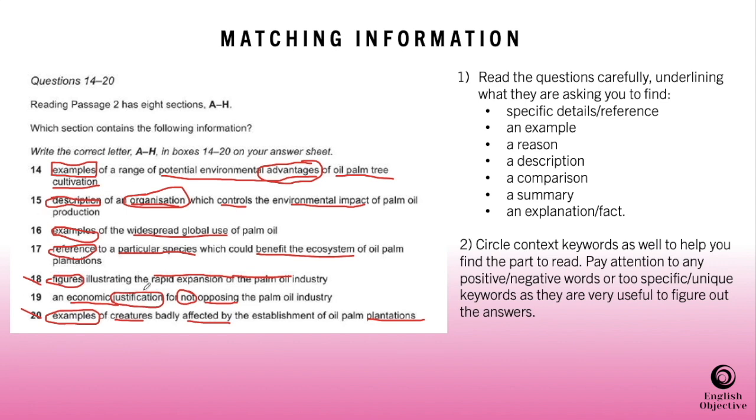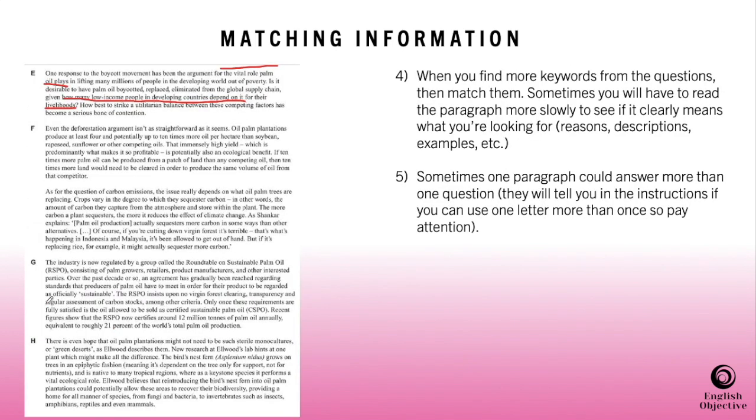So if I have a look at the question, they are saying justification, that is an economic point of view in order to be in favor of this industry. And basically they're saying the vital role of palm oil, and that is that low-income people, so poor people, depend on these plantations, on this industry. So it is question 19.